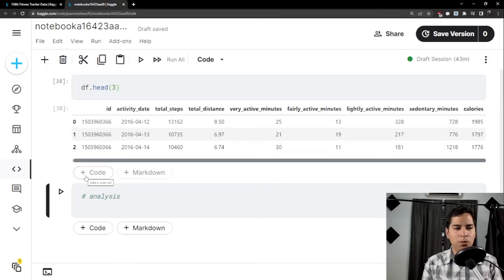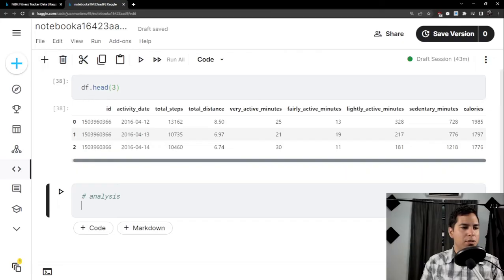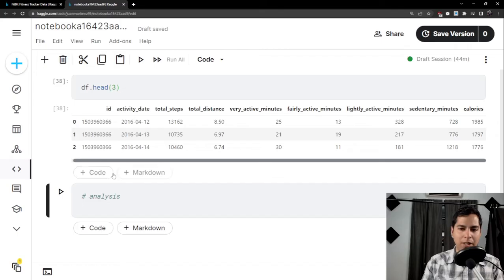So now I'm going to create a category of the users, because we want to analyze the users, their information, their patterns, and their actions. So I can create a category of the physical activity.